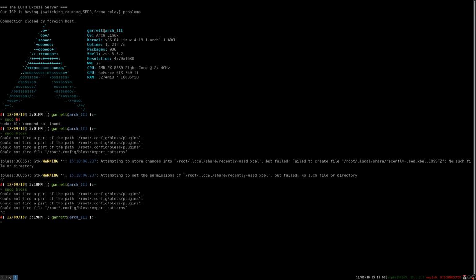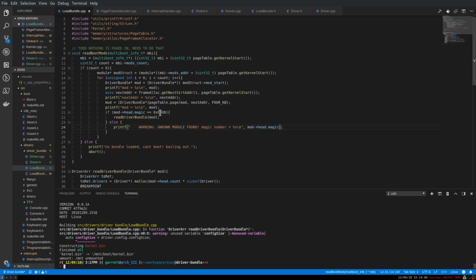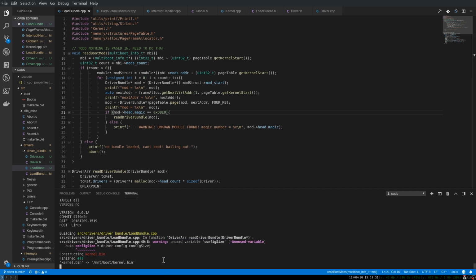Okay, so we've got the file in the right order. Now let's just say, take the magic. I think that's the easiest way to fix it.